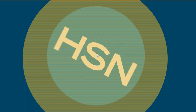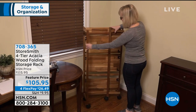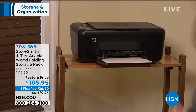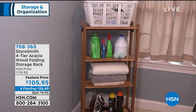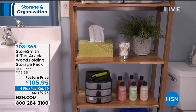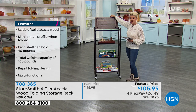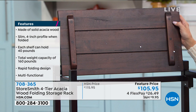About storage and organizing — Storesmith is one of those brands we're thrilled to be associated with at HSN, known for their quality. This particular one is a four-shelf acacia wood rack that we have at a featured price today — normally $115.95, today $105.95, with four monthly flex payments. It's beautiful solid wood with a nice polishing to it. As furniture, you can put the caster wheels on — great to be completely portable. You can even smell the richness of this beautiful wood, and that top shelf completely lifts open.